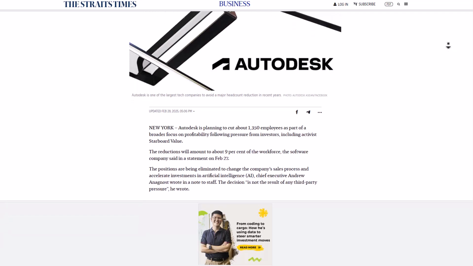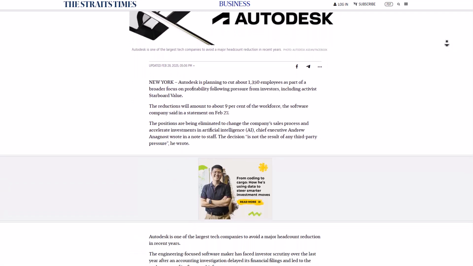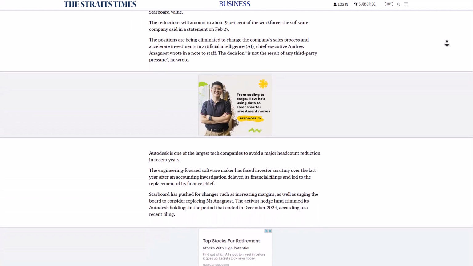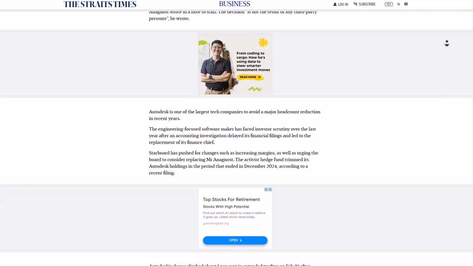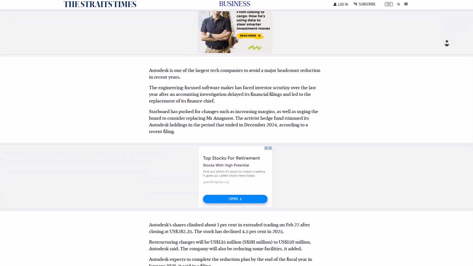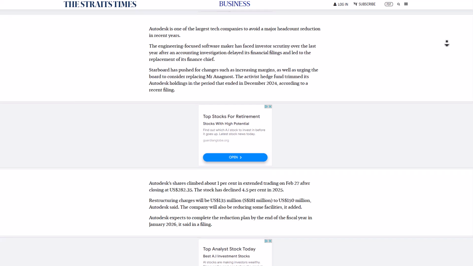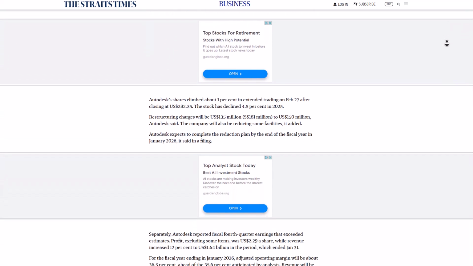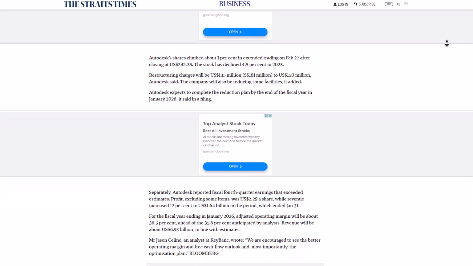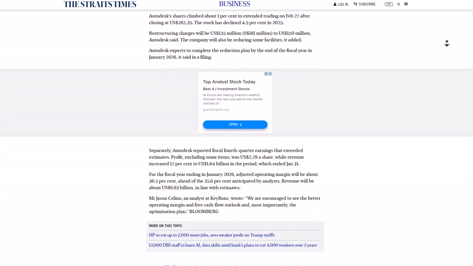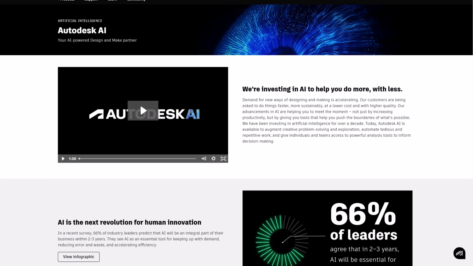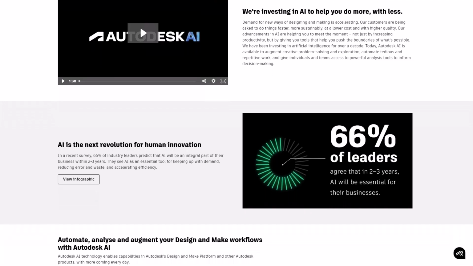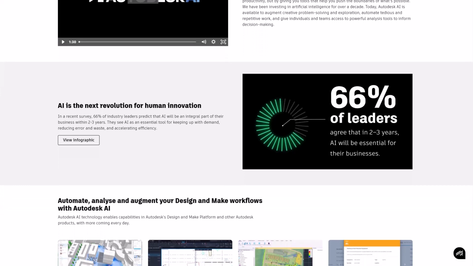And yes, we've covered this before, but for those who have no idea about this, the folks at Autodesk are fully embracing AI with a whole lot of things, as this is poised to help Autodesk tool users and customers to create faster, and they do believe that this is going to help with more stability, lower costs for production, and higher quality. And there's a lot of things that the folks at Autodesk have actually put their hands into, especially when it comes to AI and what you can now do with it, as this is to enable creators to automate, analyze, and augment their design and make workflows super easy.